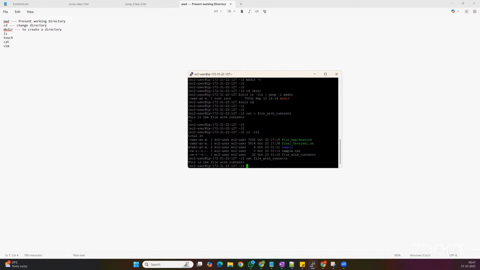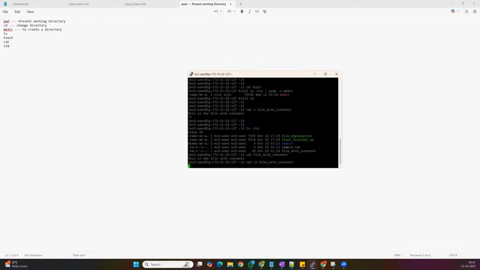Cat can be used two ways. One is to create a file, and another one is to append. For example, there are some contents, and you want to append them to a file. How can we do that? By using cat, double quotes, and file with contents.